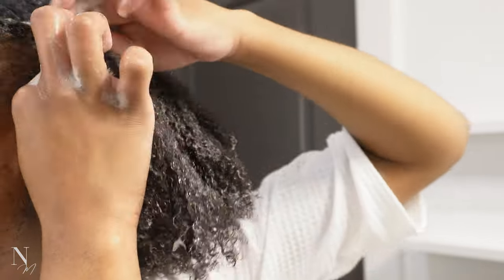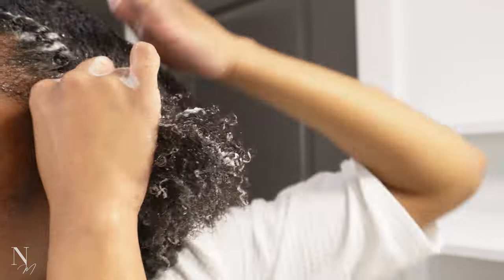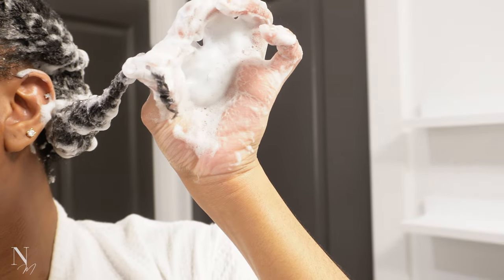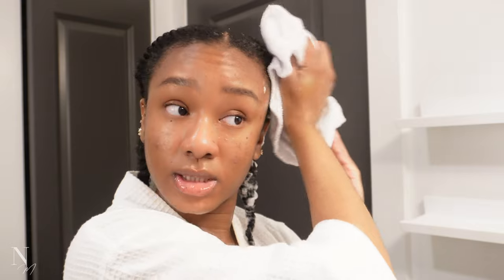Just finished detangling that a little bit. I'm going to go in with the I Create Hold again by Inner Sense. The reason I also like this gel is because it doesn't flake, even if I leave it in my hair for days. I normally use it if I do a wash and go, and obviously with a wash and go you don't want a gel that flakes. So yeah, it's really good for non-flaking. Just finished on that side — going to pat down excess foam and squeeze it a little bit so it's not too much, because I'm about to go do some errands.